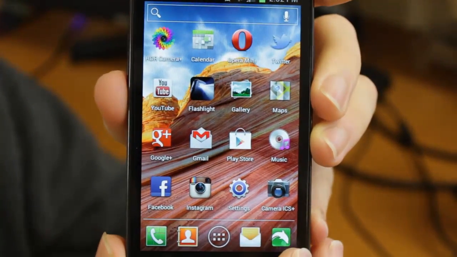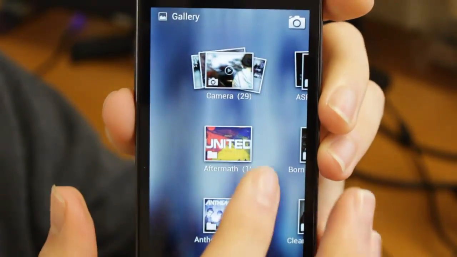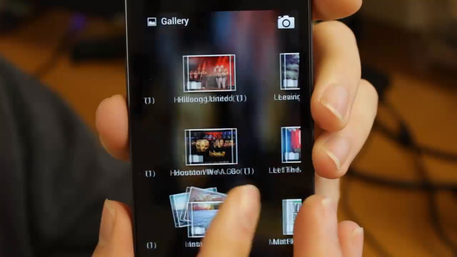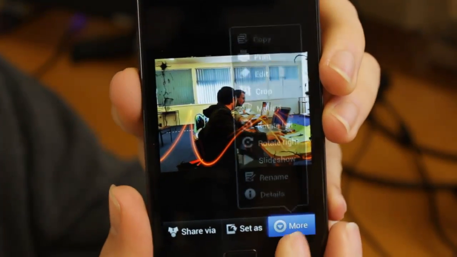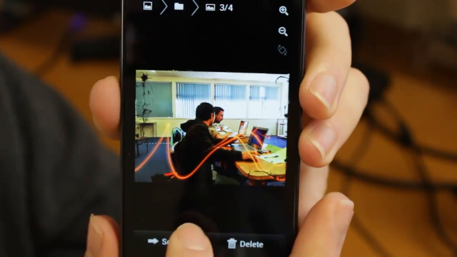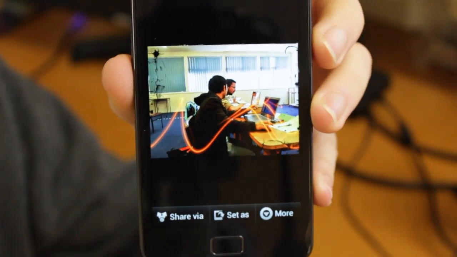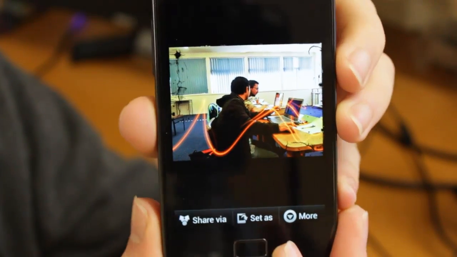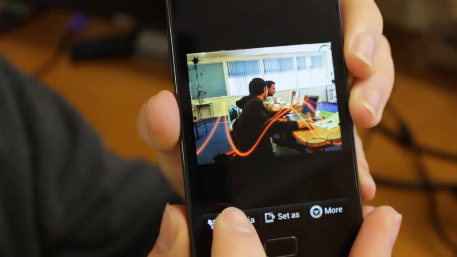The integration with social networking services isn't quite as good as I first remember with some of the earlier Android experiences. For example, if you want to share a particular image, you can tap and hold, and then you get more options here. Then you can usually do some basic editing here, but then there's also send via. There's Wi-Fi Direct, which is built in, and it's similar to Mac OS X's AirDrop in that you can just dump it to any device that has the same features enabled. But you can also share via.